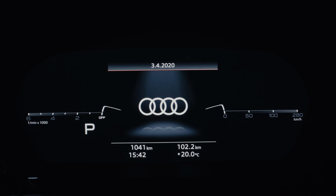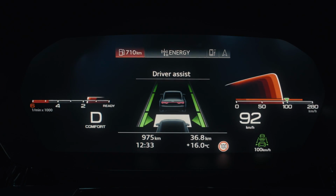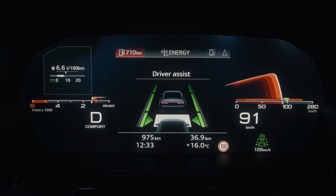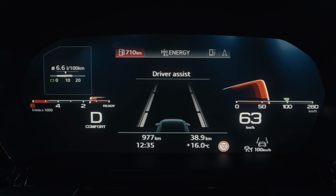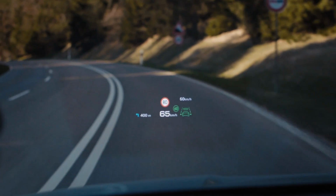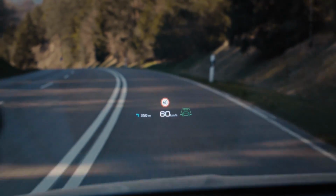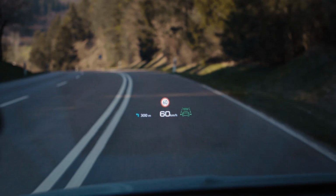Instruments only come digital anymore. It starts with a 10.25-inch screen. Optional, you get the extended virtual cockpit in 12.3-inch, which we also see right now here. A little strange that they offer two sizes there, don't you think? Another option, by the way, is a head-up display, which gives a clear view. We've already tested that. You can tune into that video soon after watching this preview, by the way.